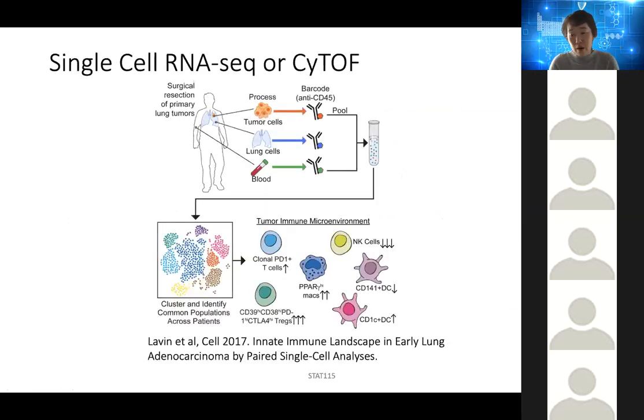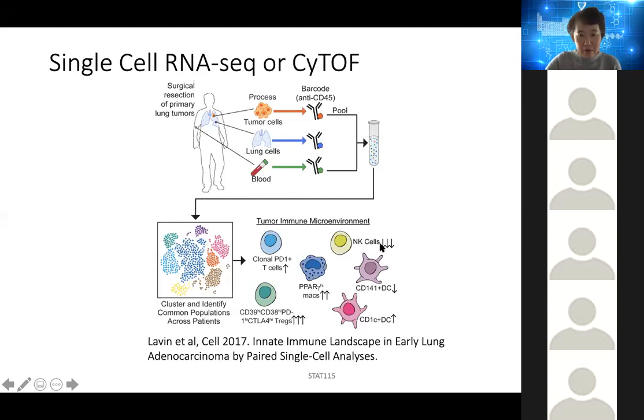And so nowadays people are looking into both transcriptional profiling, including single cell analysis, and also epigenetic profiles, including single cell ATAC-seq analysis. This is one earlier study where they looked at early lung cancer using single cell analysis, comparing normal lung with lung cancer to see what the difference is. They also tagged these with antibodies to make sure that cell identity is correct. This is what they see in the lung cancers.